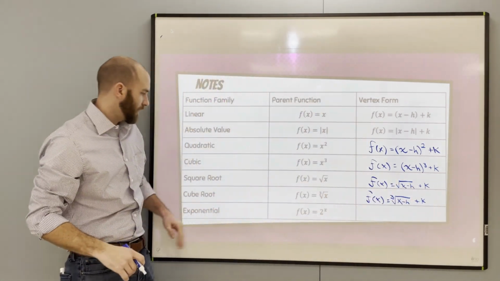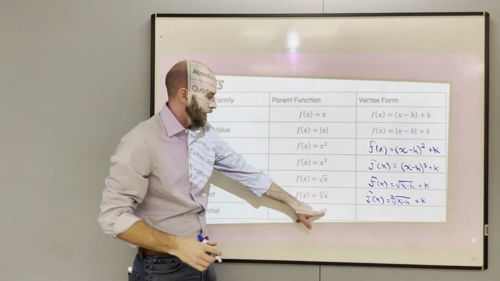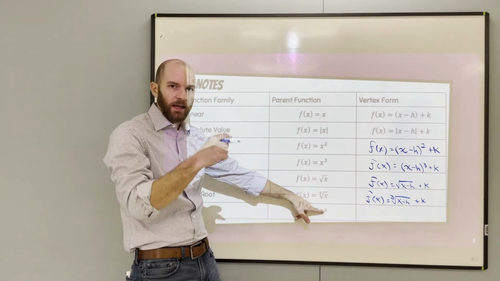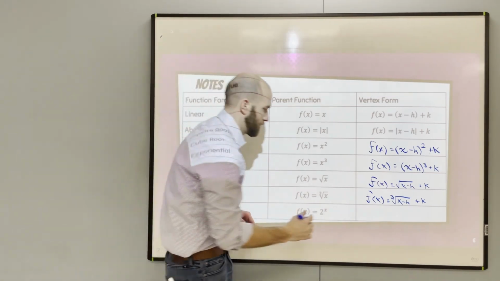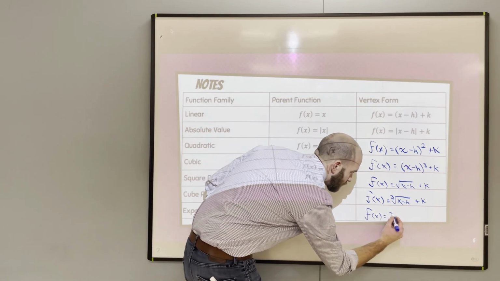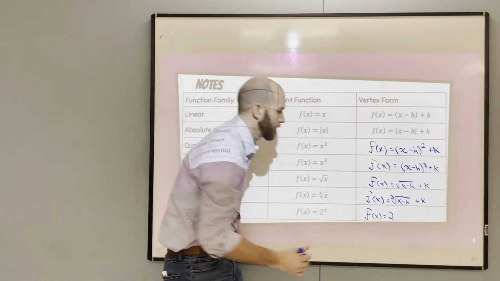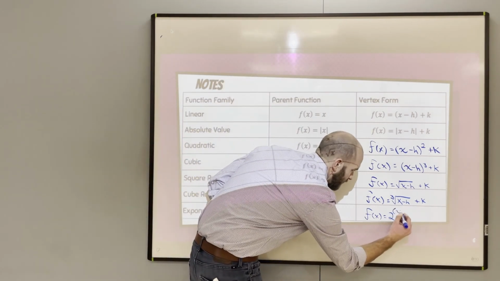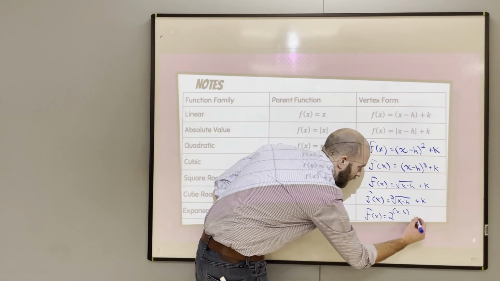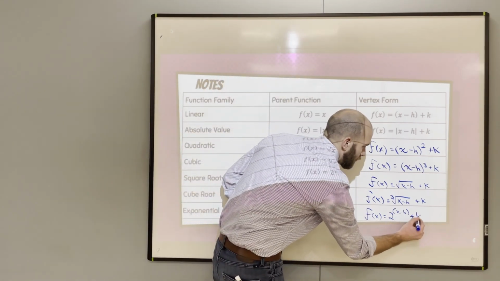And then our exponential, again, it's going to be the funny one in the group. We're going to put the x minus h together in parentheses in the exponent. So that's going to be f of x equals 2, and this is our base for our exponential that can change, to the x minus h power. And then on the outside, not in parentheses, we get a plus k.